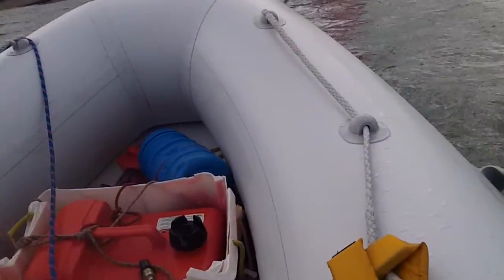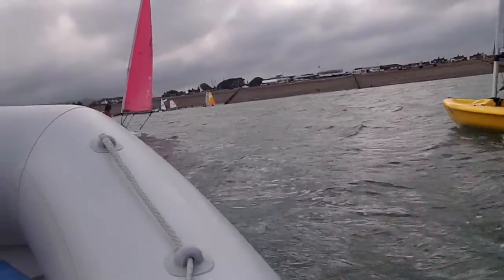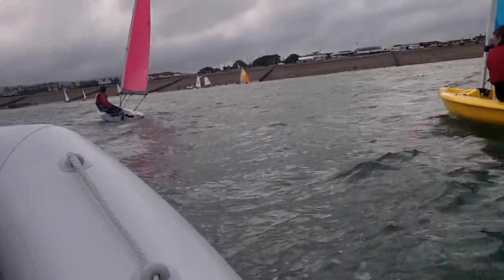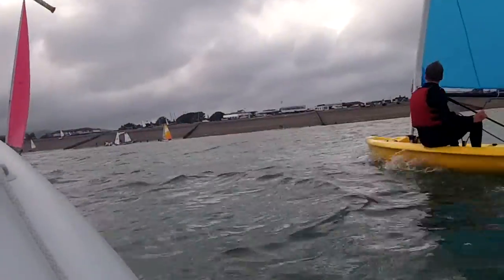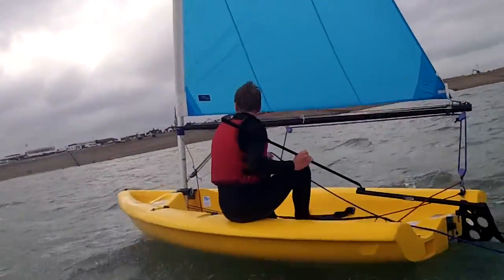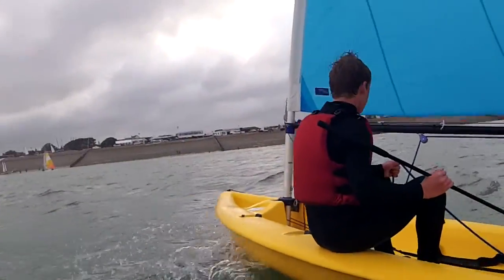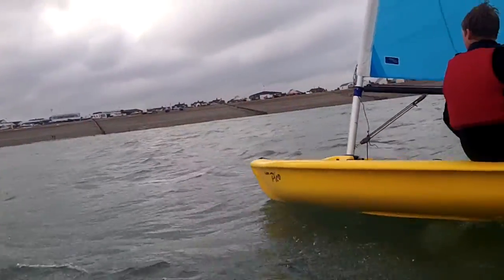In a bit of a lull now, there'll be some wind in a minute — about 20 seconds there'll be a gust of wind. See that dark patch on the water? That's much better, you've got your sailing tighter now so you're sailing closer to the wind. It's a lot better. Here comes the gust.